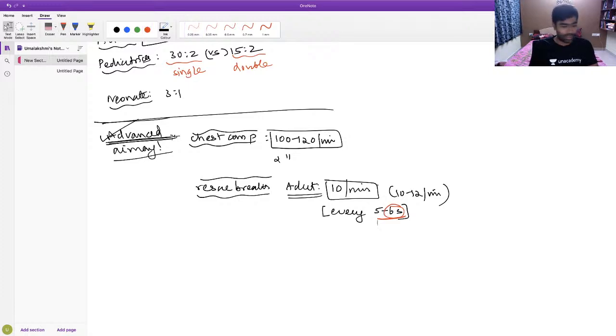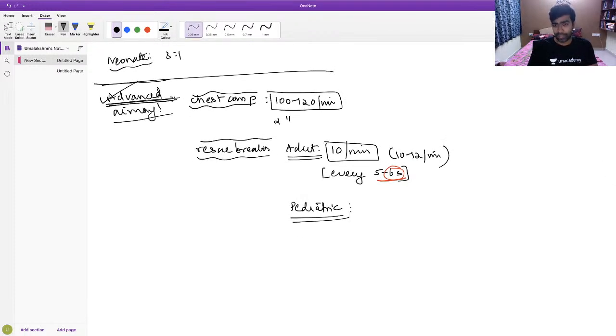But there is one small change that has been made in pediatrics. Previously, even in the pediatric age group, it was suggested to give approximately 10 to 12 rescue breaths per minute. But right now in pediatrics, a small change has been made, where the number of rescue breaths has been increased a little, so that they can give one every 3 to 5 seconds. Typically that means up to 12 to 20 breaths per minute approximately. This is a little bit of change compared to the previous one.